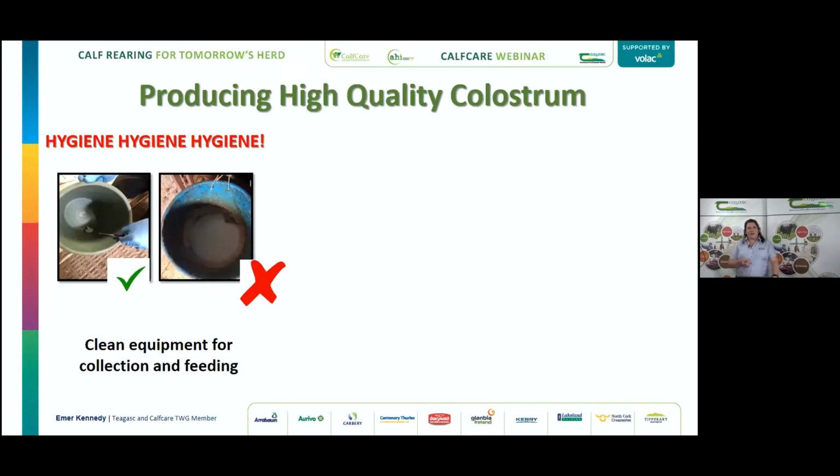It was actually very interesting in a recent survey that we did when we went out on farms. We took samples of the feeding equipment for calves that were fed. So buckets, bottles and teats, automatic feeders. And the dirtiest pieces of equipment that we found were actually the stomach tube and the bottle and teat. The very first thing that that calf is fed with, the colostrum going through it. So if there's one thing that you do this year, it's to make sure that those feeding implements are cleaned after each use, and spotlessly clean at that.